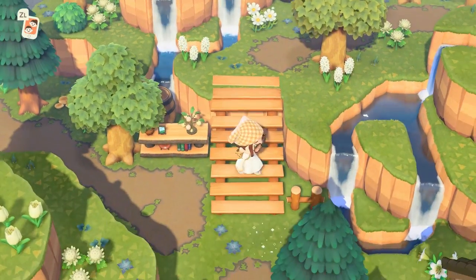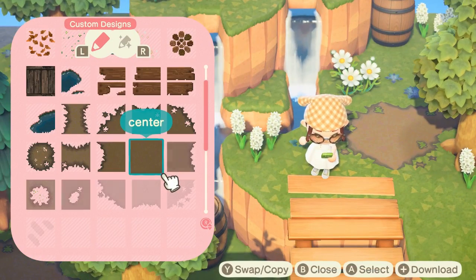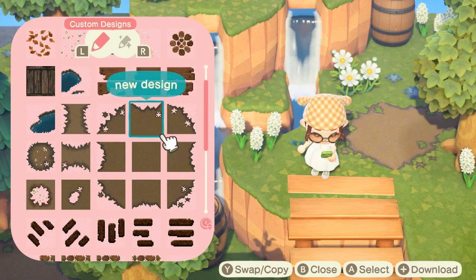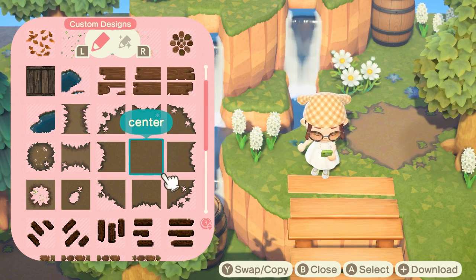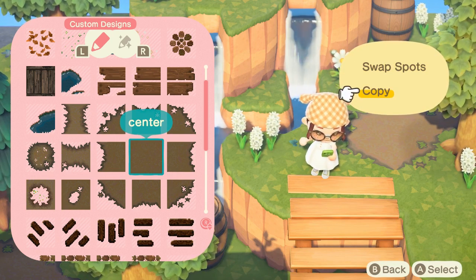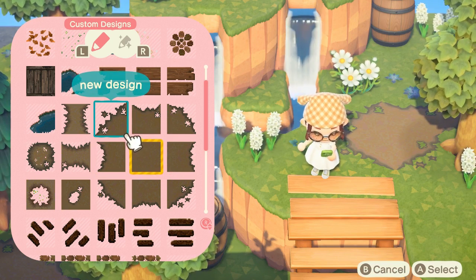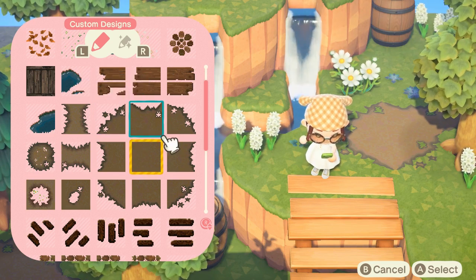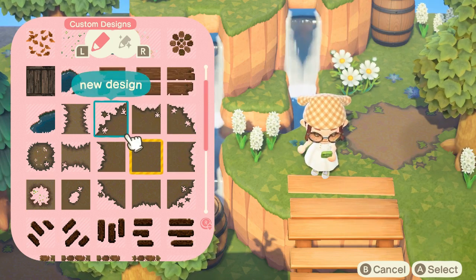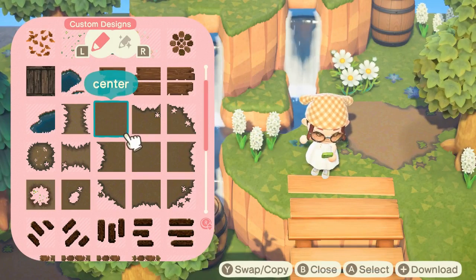Okay, so the next thing you're going to want to do is we're going to go in here to our designs. Now in your designs, these will all be just blank designs, as opposed to mine. I've already got them all filled in. But what you're going to want to do is hit the Y button where it says swap and copy. You're going to copy that tile that you just made, and what you're going to do is you're going to select one of your blank designs, and I would kind of pay attention to which slot you're selecting. You want to do it in order. So I'm going to select this top left design here, and we're going to delete that design. And then I'm going to go in here and we're going to change it.